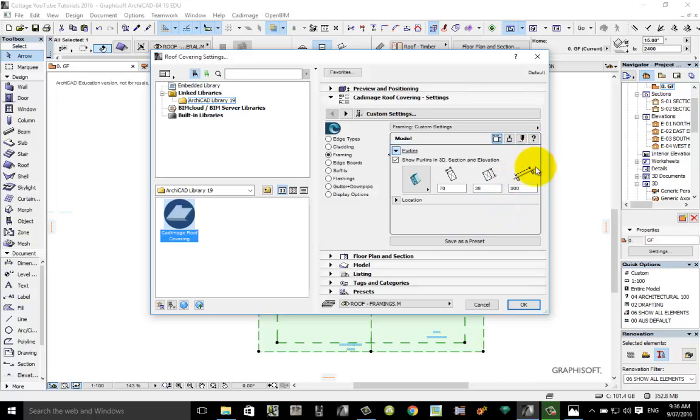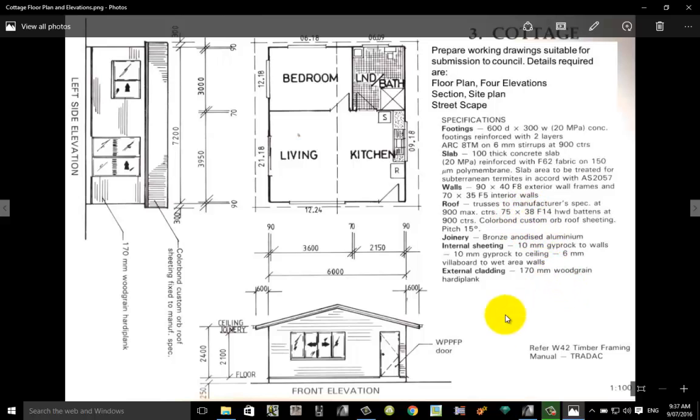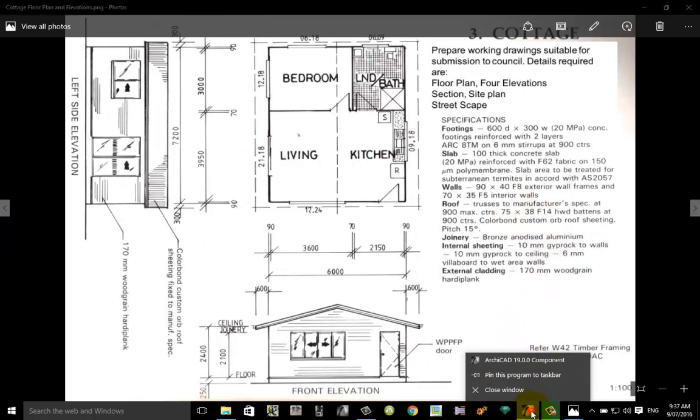ArchiCAD, we can see on the far right here is an example of what this batten is. That thin material on top there is actually the colour bond, and these pieces of timber, or they could be metal, are commonly referred to in Cadimage as purlins, and also known as battens. So we need to make these the correct size. They are 70 millimeters in width and then thickness. Just looking there too, that seems to be the wrong way around, so I might just change that. That should be 38, I think, from memory. Let's have a quick look. Yep, 75 by 38. So let's make that the correct size.